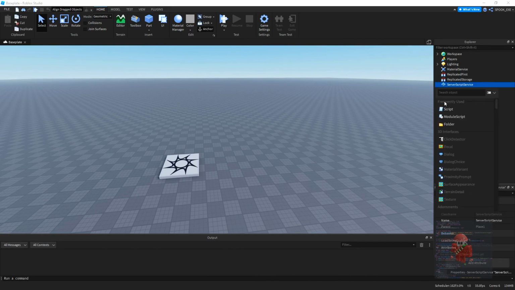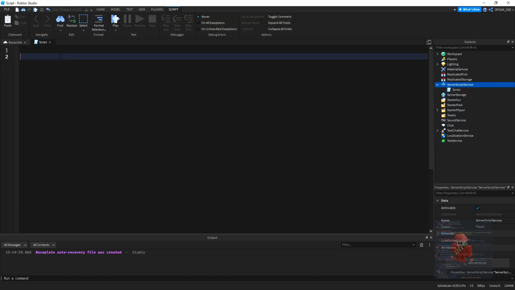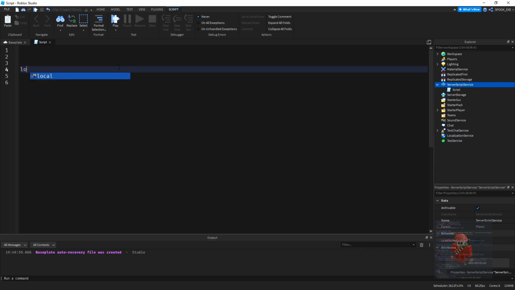So what is a table? You can think of a table as a container, as many people do say. It stores information inside it, and you can pick out the information, you can add information, and in some cases you can call information, such as functions and such. So I'm just going to go straight to practical. Let's make a table. So table, it's pretty much just a variable with curly brackets. So if we just create our local example table equals curly brackets. So that is open table and that is closing table.